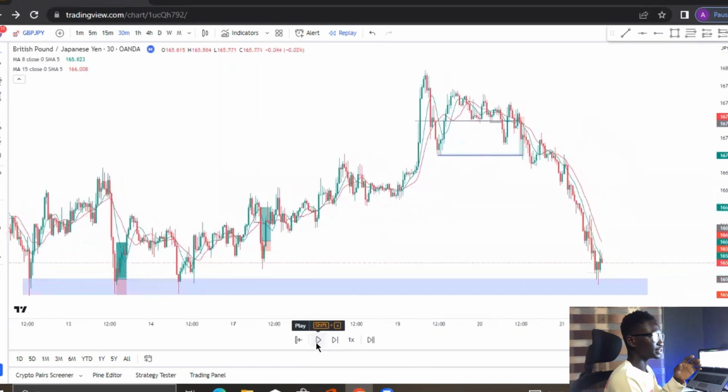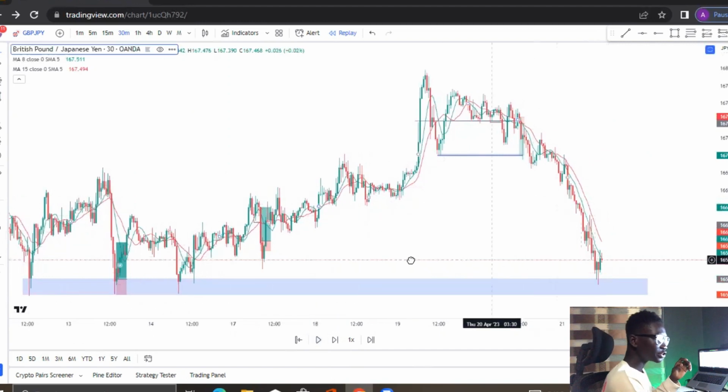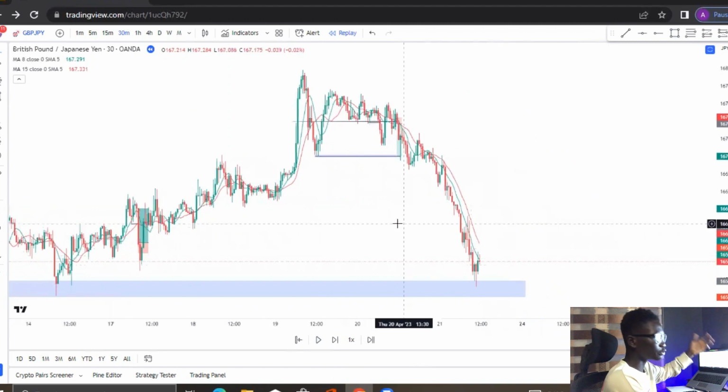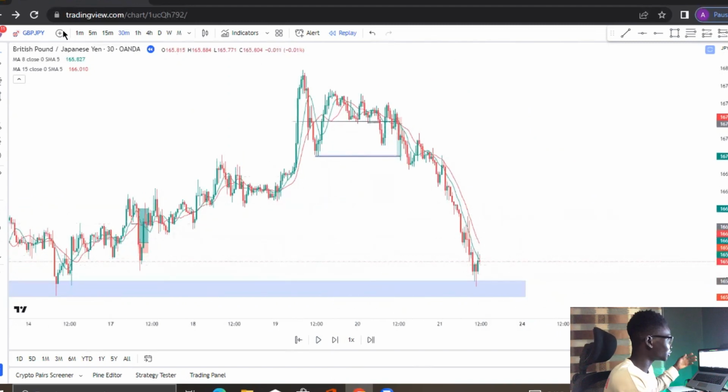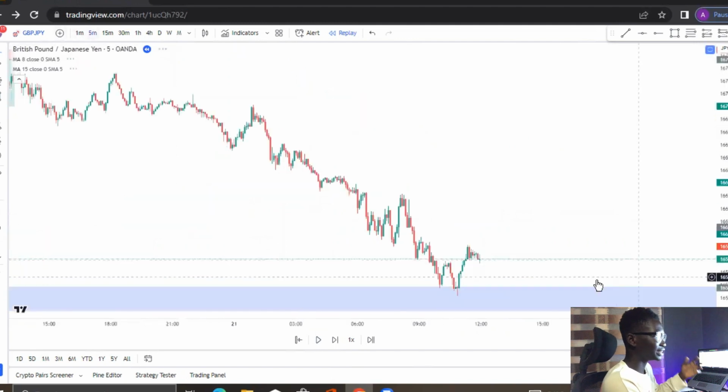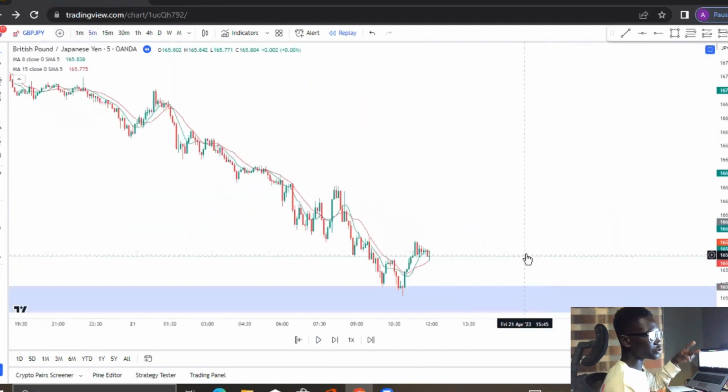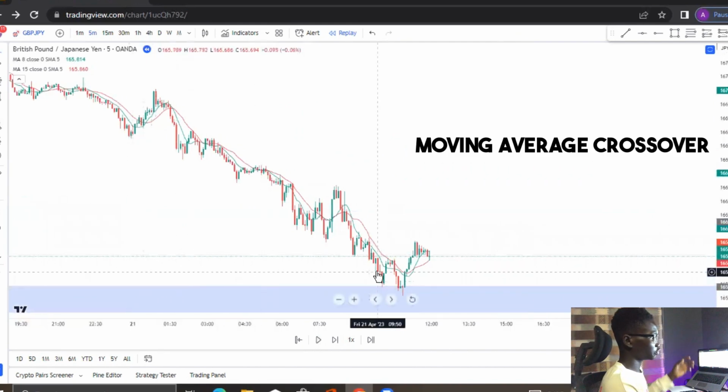Okay, boom, guys. As you can see, price has literally touched our demand zone. So the second thing we want to do is go down to the lower time frame where we take our entry. Of course, we are scalpers, so we want to take fast entries and the like. The second confirmation, number 2, is the moving average crossover.